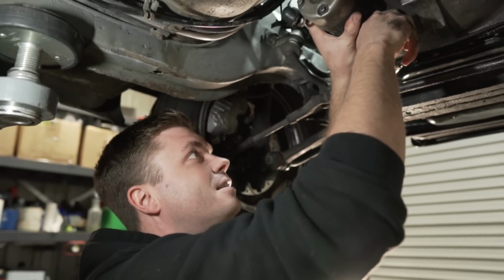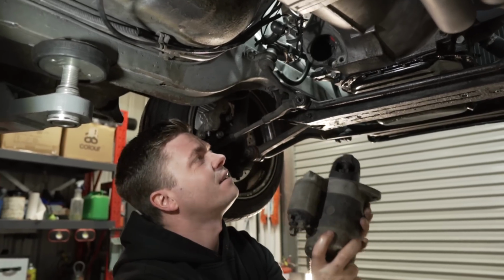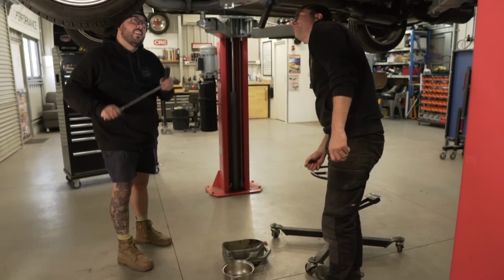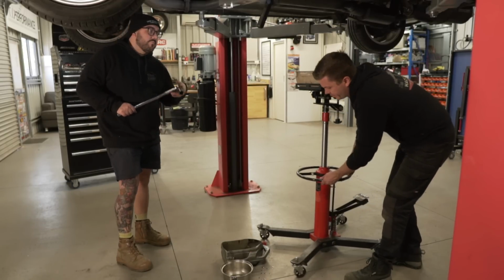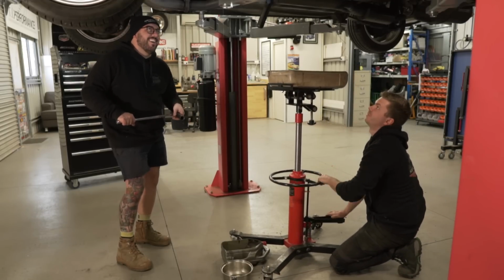It's a big starter motor. It's almost as big as the engine itself. Oh wow. Lovely. Alright, so we decided we're going to drop the oil because we went to pull the speedo cable drive out and there's just oil pouring out everywhere, so it's just going to be a mess to work with. So now we're going to drop it into this. So we're going to do like Raiders of the Lost Ark here and pull that out at the same time as putting this in place.